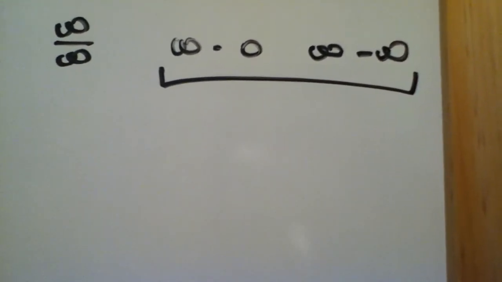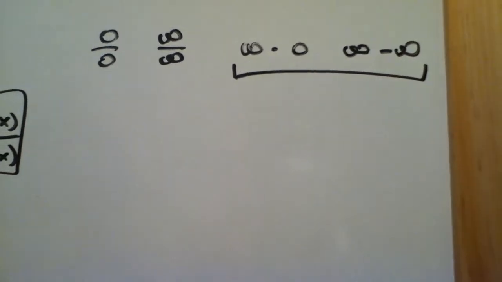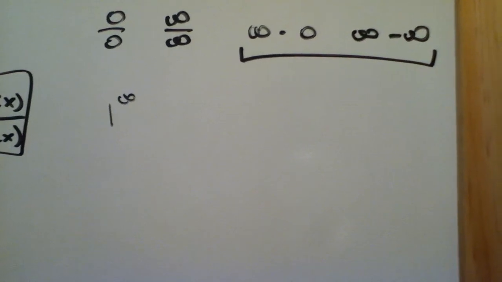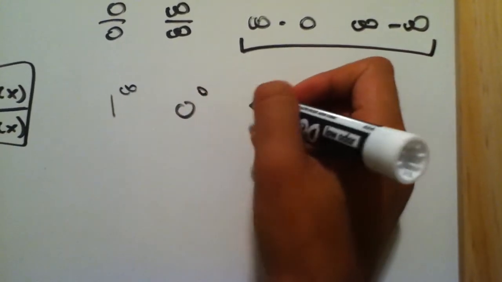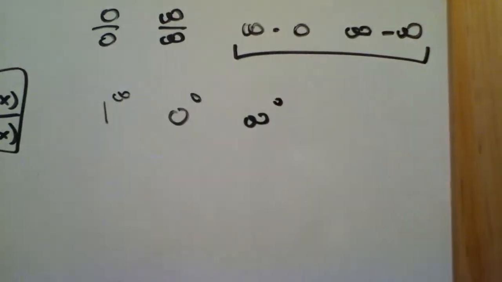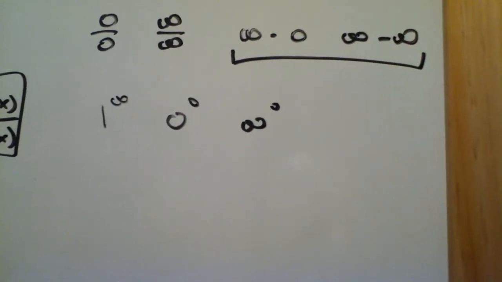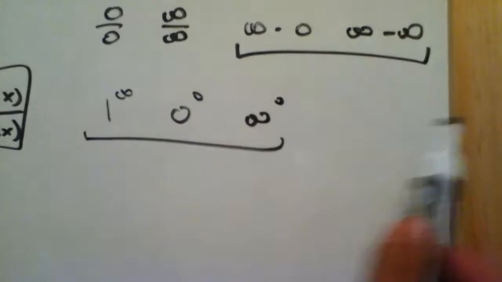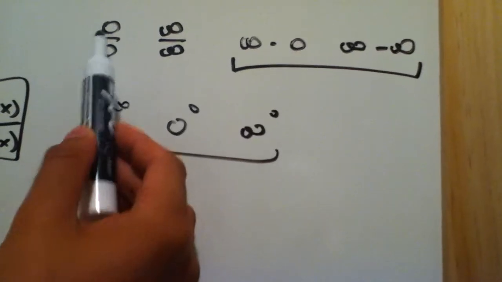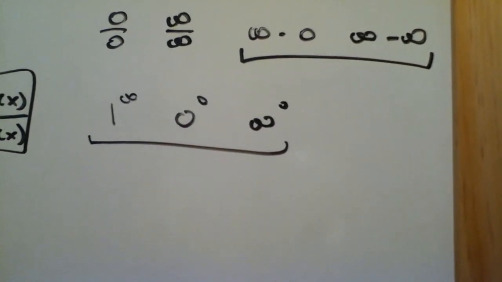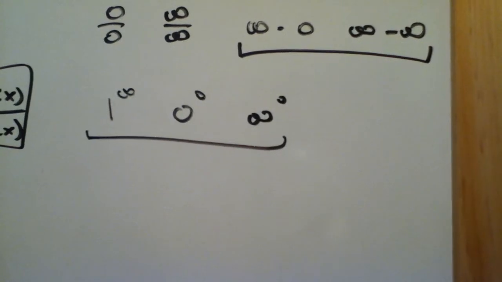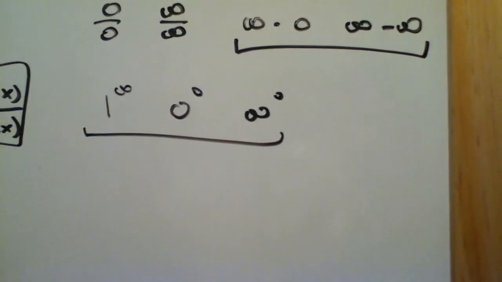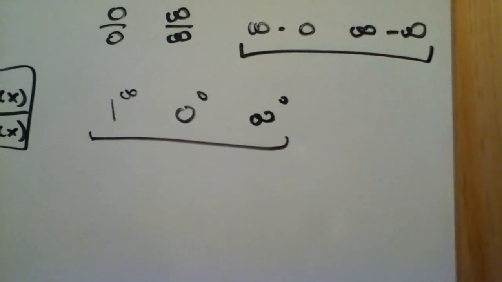Furthermore, there are some more indeterminate forms that you should be cautious of, like 1 to the power of infinity, 0 to the power of 0, and infinity to the power of 0. Any of these are also indeterminate forms. But again, whether it's these three or the other two, you should always try to get it into 0 over 0 or infinity over infinity to use L'Hopital's rule. So now that we know to recognize some more of these indeterminate forms, let's try some more examples.